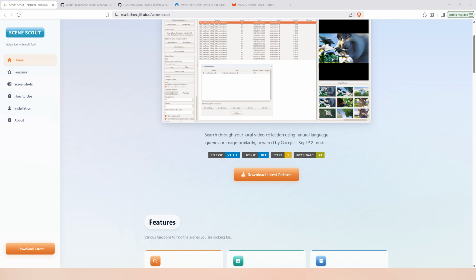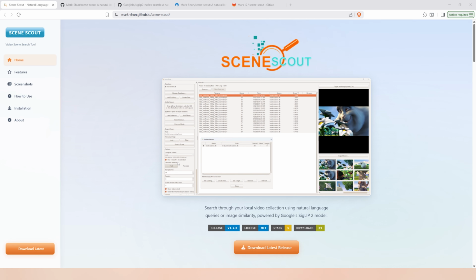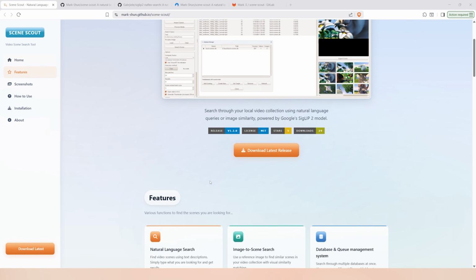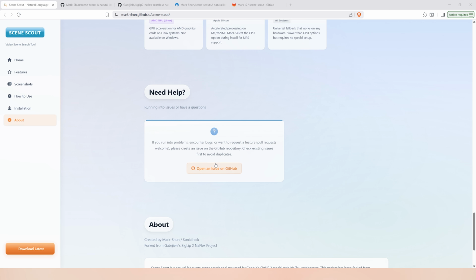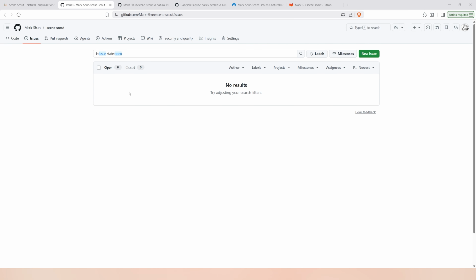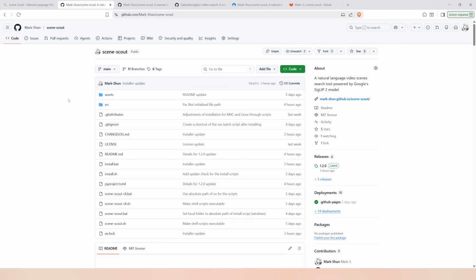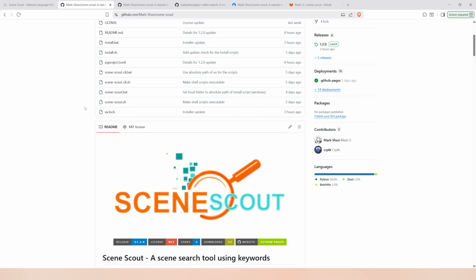And then to end with the video, I think the project is pretty usable at the moment. But of course, it's still a little bit in development and you could run into problems. And if that is the case, like it is mentioned on the general information page, you can open an issue on GitHub. If you run into any problems, you can open an issue here. I'm not gonna guarantee that I'm gonna solve it all, but at least I would know about it. And you could also reach out to me on other platforms if you happen to have a connection with me on there.